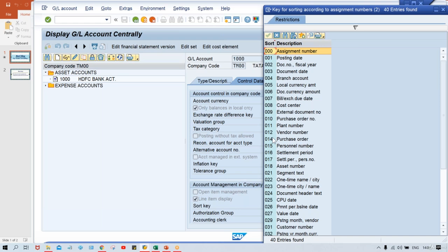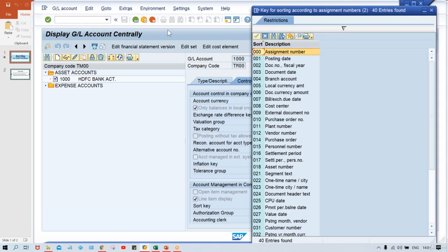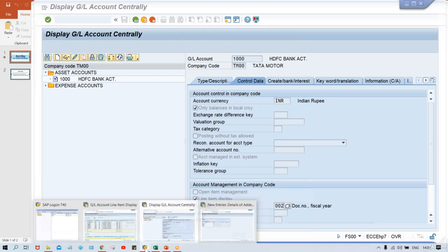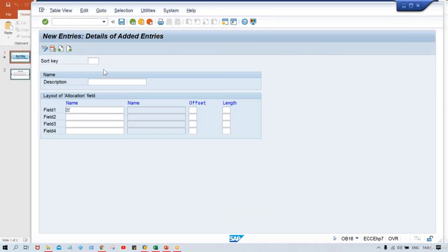Look at here, 13 is not there, then 14, 15, 16, 17, 18. Again, 19, 20 is not there, right? Then we are having 20, 28 is not there, 30 is not there. So any number can be used. I'm going to use 13, 013. Okay. So now I'm going to give a code here. What is the sort key? Code 013. It could be alphabetic also, it could be alphanumeric also.